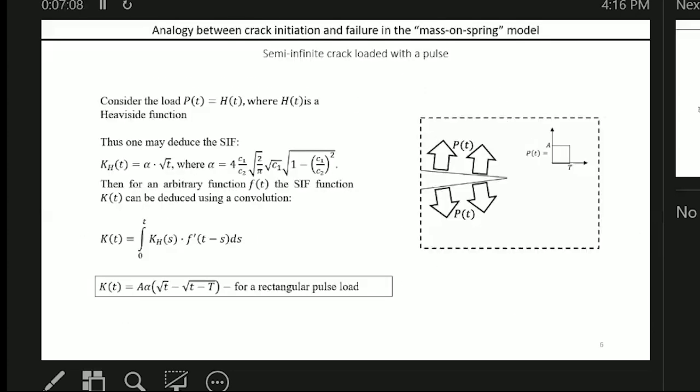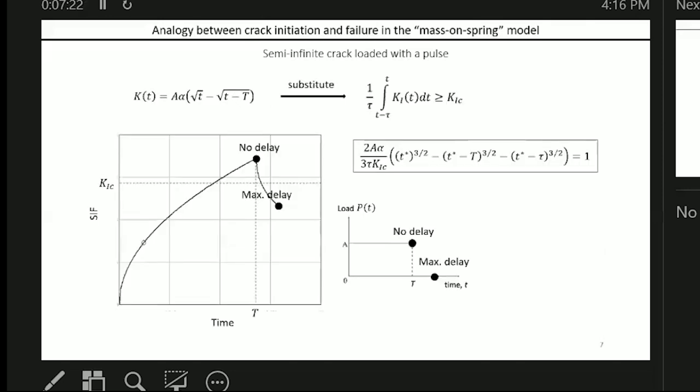Yes, the stress intensity will have this expression, the difference of the two roots with some coefficient, which is calculated through the material properties. All right. Since we have this stress intensity expression, we can substitute it into the version of the incubation time criterion. And we can find that according to this criterion, fracture can take place when the stress intensity has already passed its maximum. So the stress intensity maximum is here.